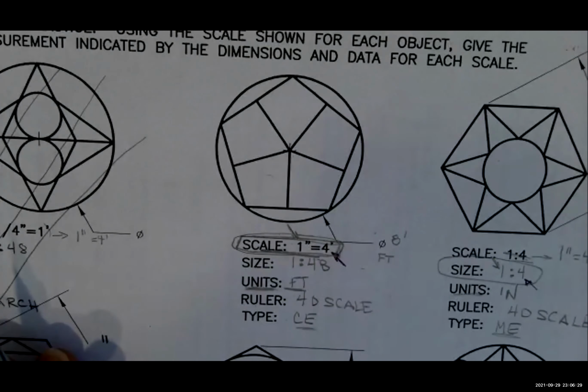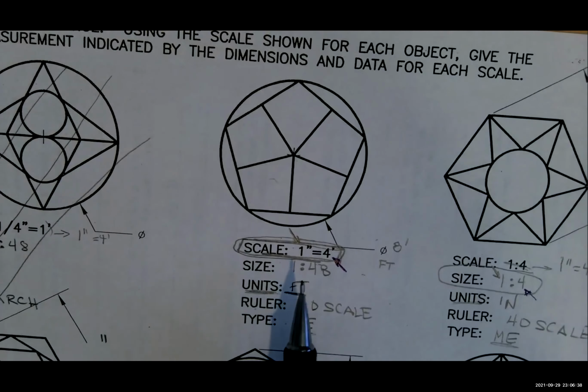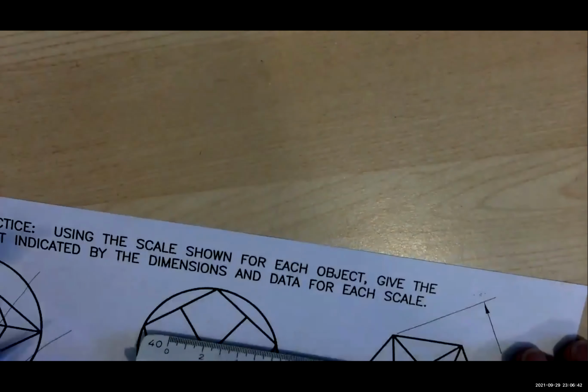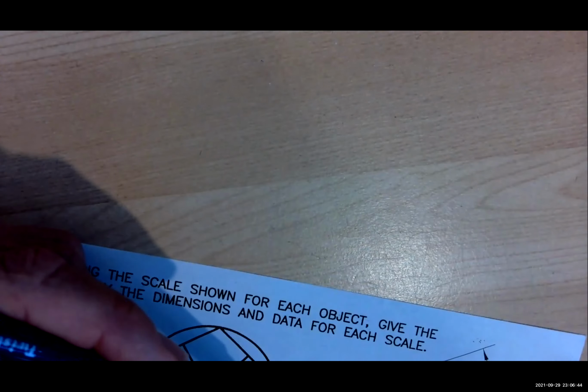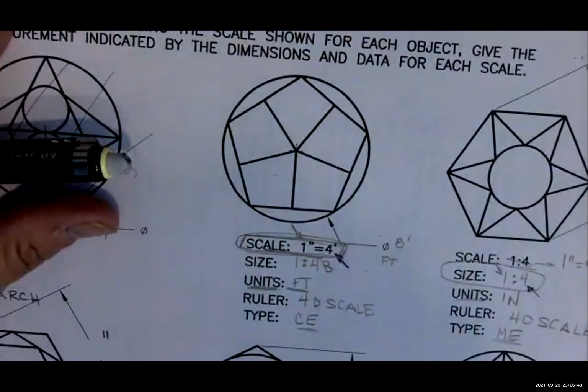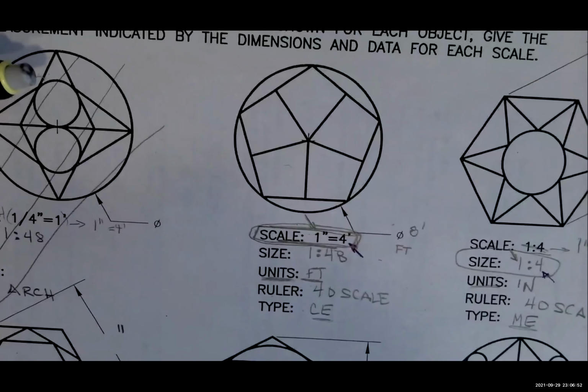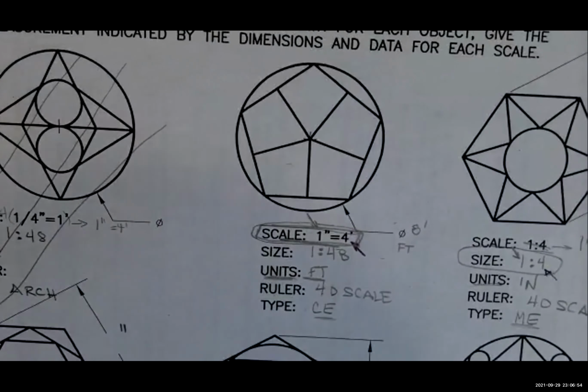I got 67 feet. 67? Okay, well, there's no way it's 67 feet, because 1 inch is equal to 4 feet. So when I look at this scale, I know all these numbers. Right, you don't add the 0. So did you get 6.7 feet? Yes. Okay, 6.7. And somebody got a 7 something? Yeah, I got exactly 7 feet.